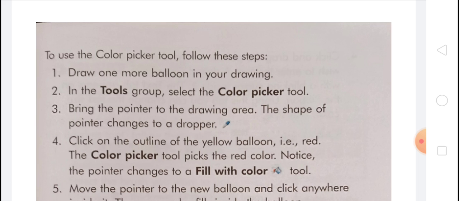Let us revise the paint window. The paint window has two main parts: ribbon and drawing area. Ribbon contains the tools that you draw with, and the drawing area is where you draw. Ribbon is divided into two sections: tabs and groups. In the paint window there are two tabs: Home and View. A group is a collection of related commands, for example clipboard, image, tools, shapes, and so on are some groups on the Home tab.